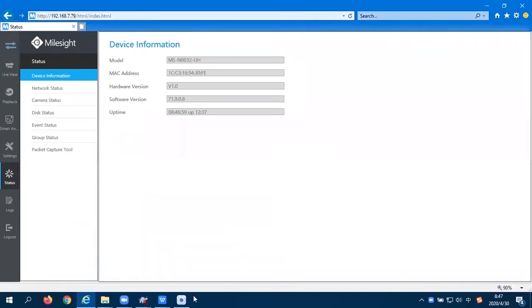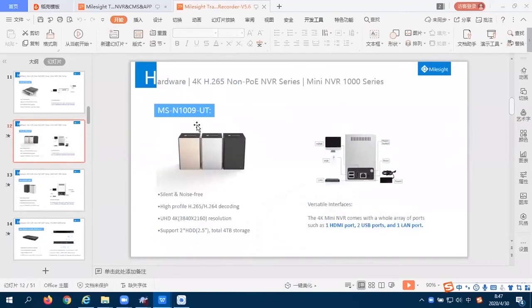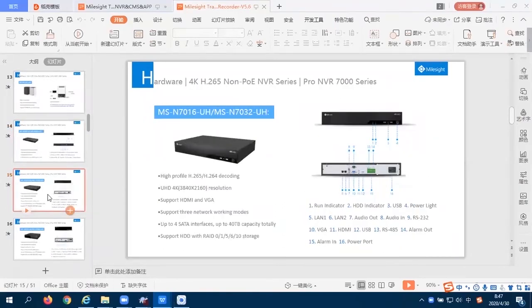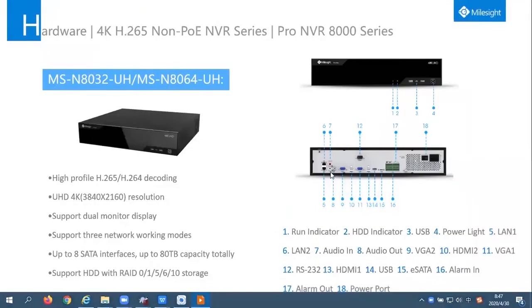For the mini series, only one LAN port, including these 5000s. But the 7000s have 2 LAN ports, LAN 1 and LAN 2, and these 8000s also have 2 LANs.